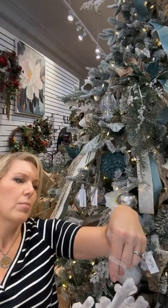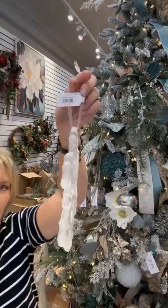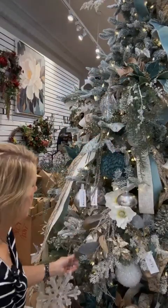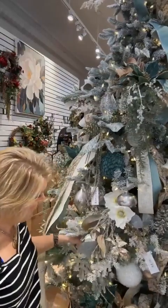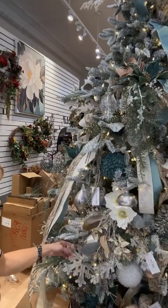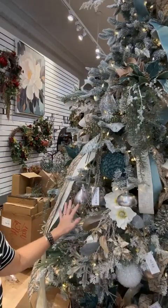And this is the snowflake ornament that is 9 inches and $28.50. This is a really large, very heavy one. And I often use this as a single standalone item in a lantern with a light set. But here in the tree, towards the bottom, sure is a great focal point, and it breaks up all the round ornaments also. So you need some different shapes.